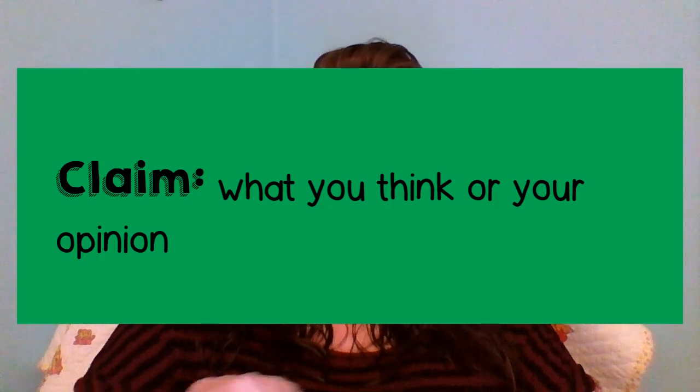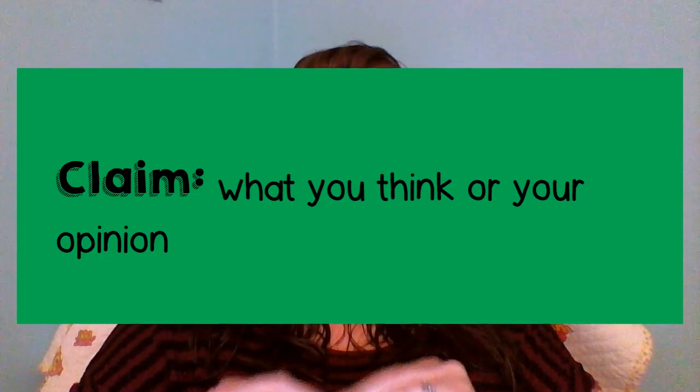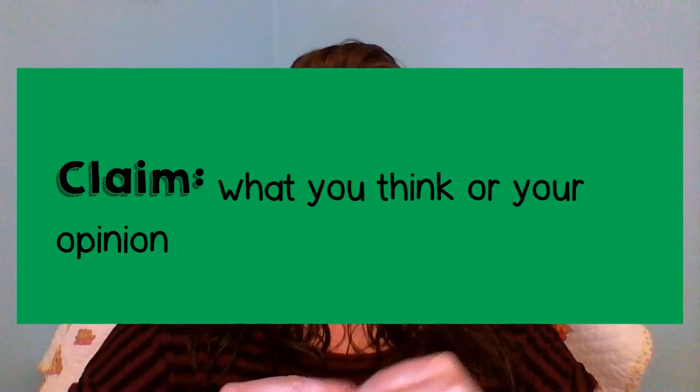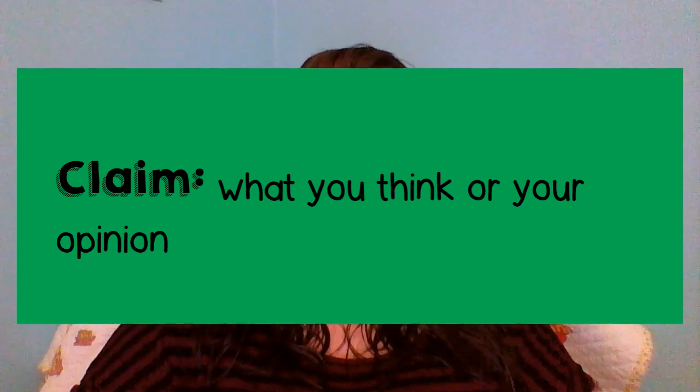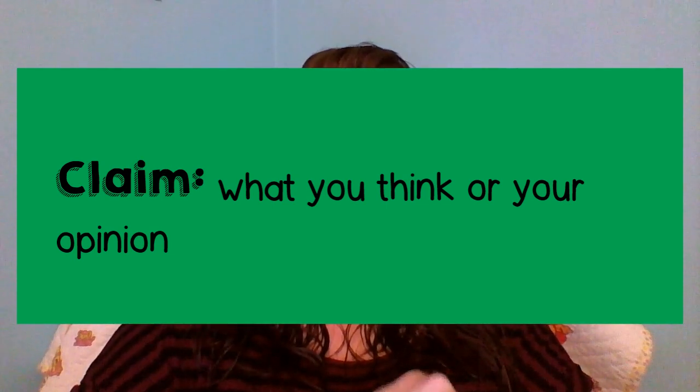So first, let's talk about the word claim. A claim is what you think, or your opinion, or what an author thinks, or what an author's opinion is. And their opinion can be that they don't like this animal, or they love this animal, or that there's some really cool things about this person in history, or there were some things that they didn't like about this person. But either way, when an author starts writing something, they typically have a claim, what they think or their opinion about the topic that they're talking about.